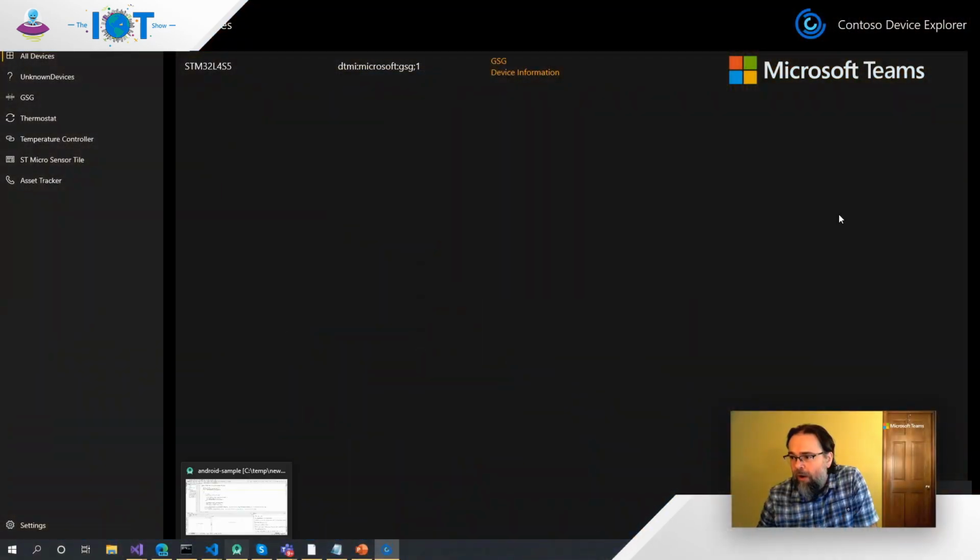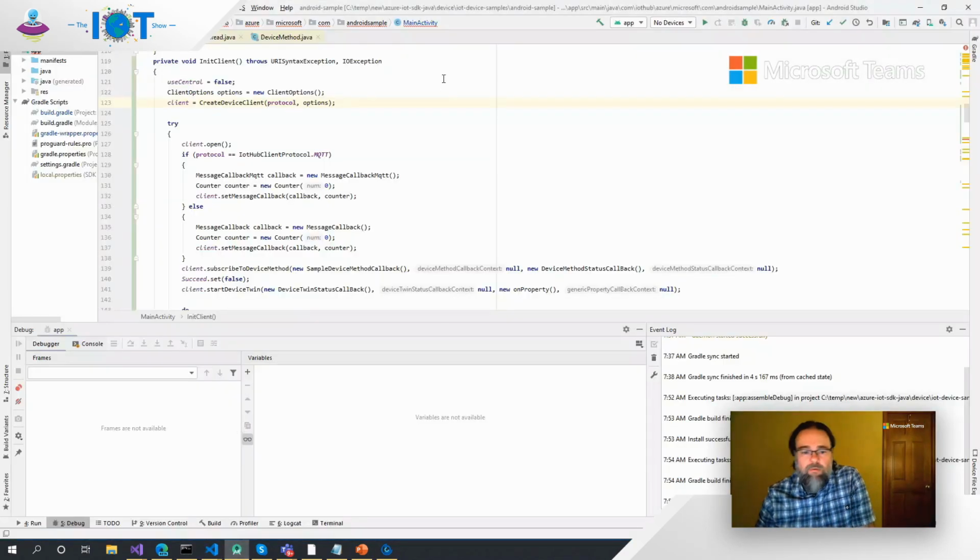And so why don't we just do it? I have my Android device here. So let me unlock this, and let's see how we can do something interesting with IoT Plug and Play here. Let me switch over now to Android Studio.